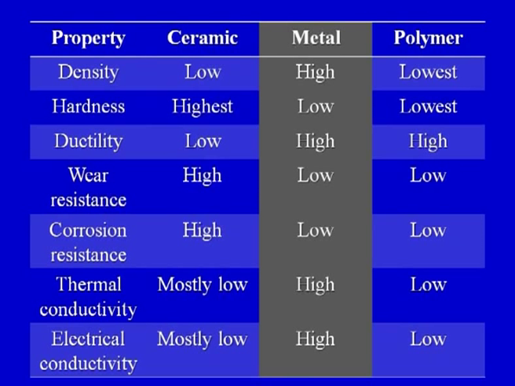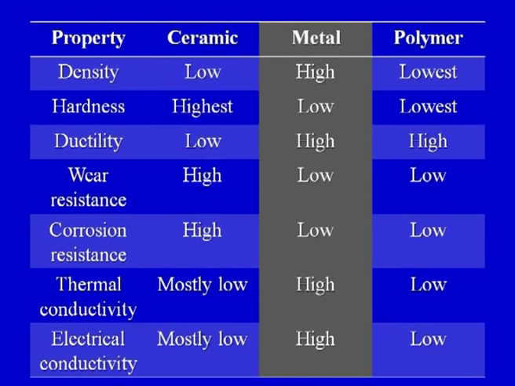Similarly, we can see electrical conductivity of ceramics is low, whereas in case of metals it is high. We have many unconventional manufacturing or processing techniques, like most of the engineers know about the electro discharge machining, EDM process. Now for a material which has no electrical conductivity, it is difficult to process by electric discharge machining, whereas metals have high electrical conductivity, they can be easily processed by the electrical discharge machining process.